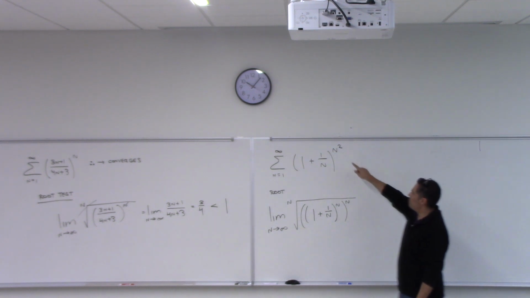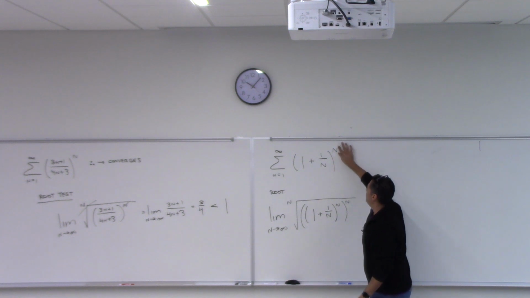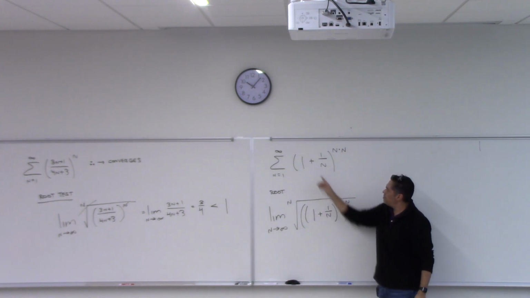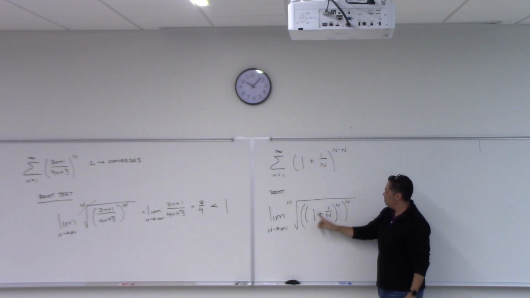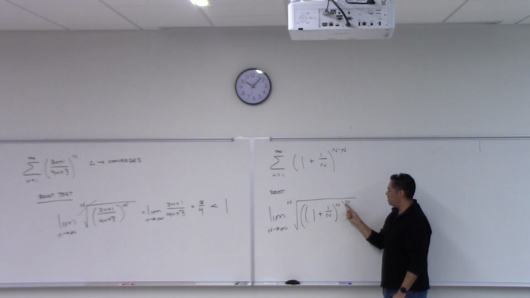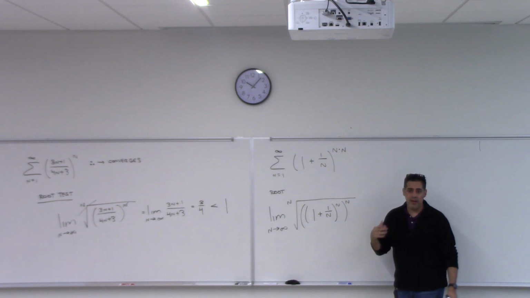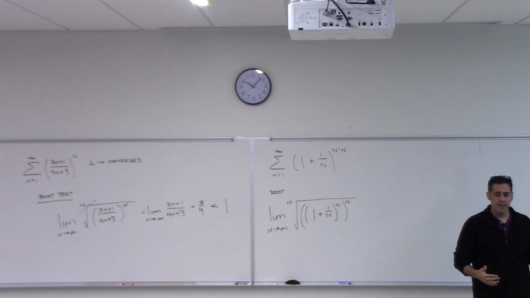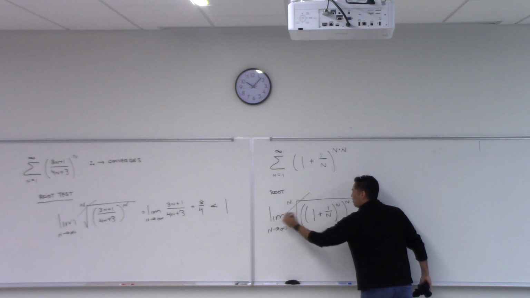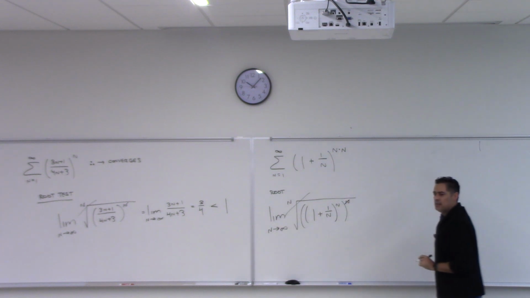What does n squared really mean? N times n, right? And can't I then look at it as being 1 plus 1 over n to the n, and then all of that to the n again? You would multiply these two n's together and get n squared, right? So I'm just being clever in the way I'm writing n squared. What does that allow me to do? Cancel out just one of those, right?